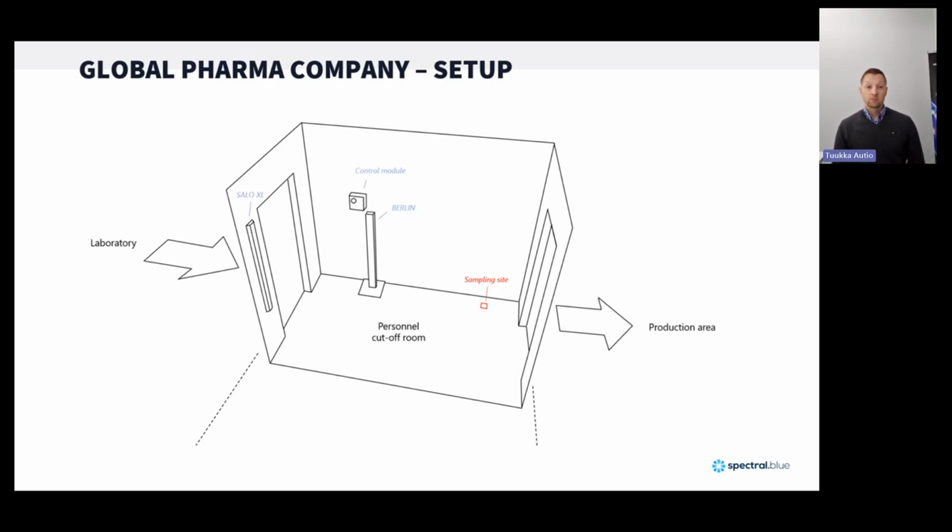And then there was a smart sensor box that had a microwave motion detector that would only turn the blue lights off and on based on people traffic in the room. The surface samples were taken from the red area you see in the corner based on a worst case scenario. So it was an area with the most shade and least blue light intensity. So they took a worst case sample to be sure that it works.